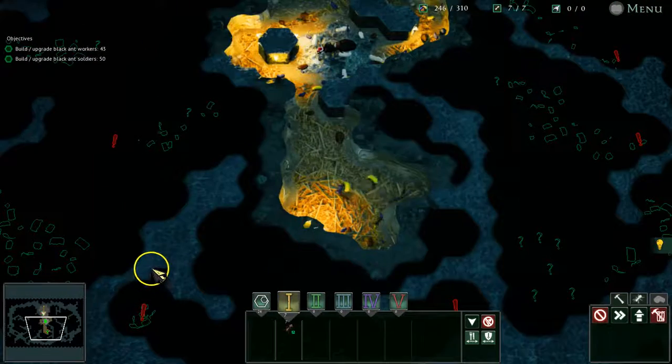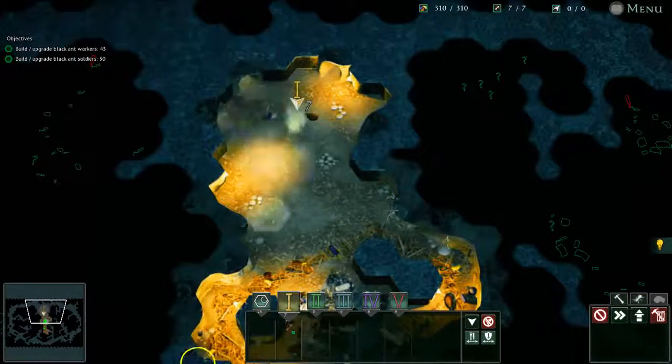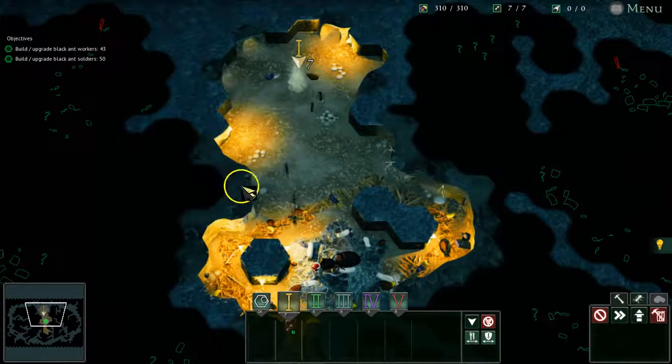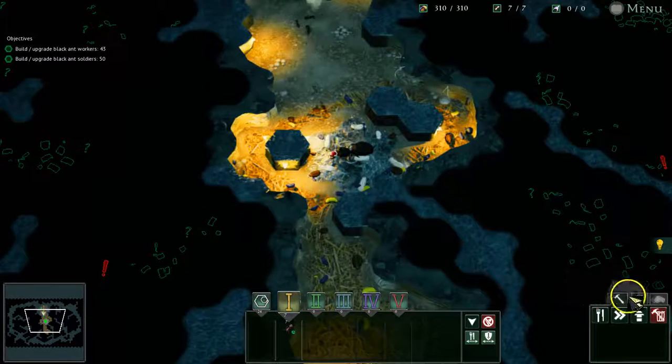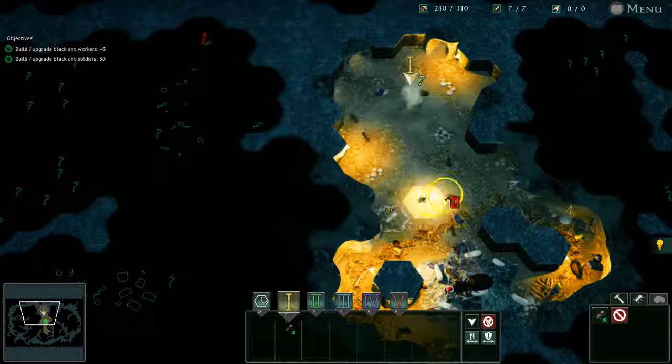Okay. Let's see. We got the food, I think we've got the food dealt with. Now we need some soldiers. Lucky for us, we actually can put some soldiers down.